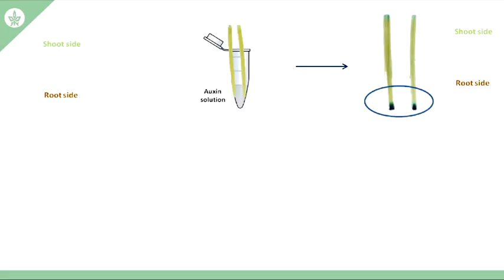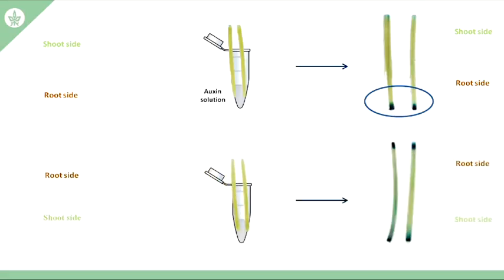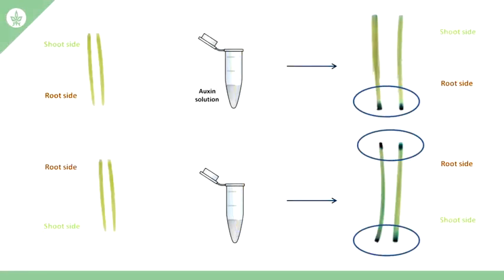If we take these same stems and turn them over, such that the root side is up and the shoot side is down, and now place these in the auxin solution where the shoot side is in the auxin solution and not the root side, and color the plants to see where the blue color is accumulating—we see that the blue color, the GUS, is accumulating at the top. And remember here that the top is actually the area where the roots should be.